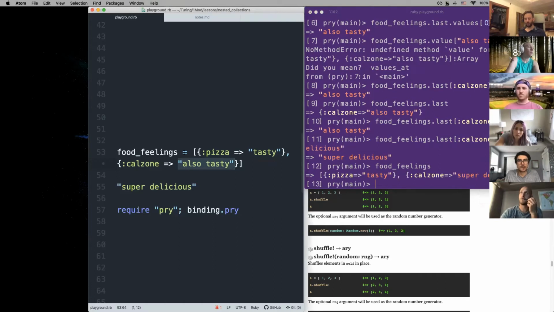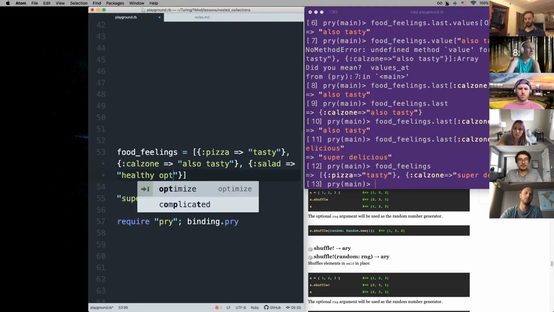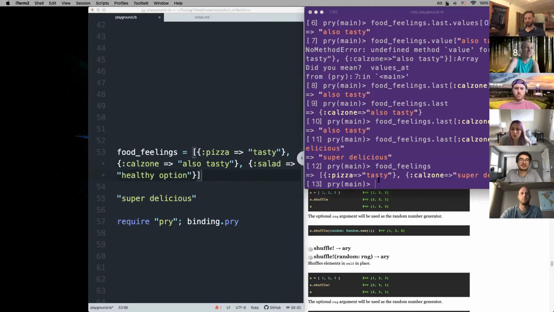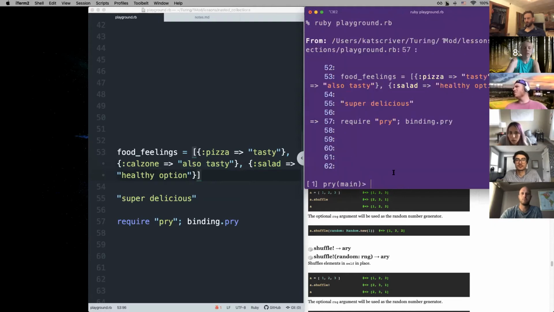Yeah, you mean like if we had more elements in this array? So if we had like salad, healthy option, right? And so then if we run that again, and then after this, we'll take a break.